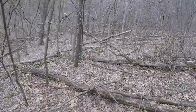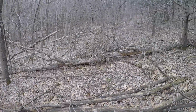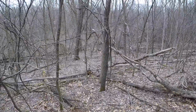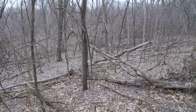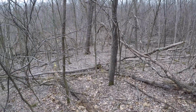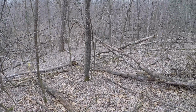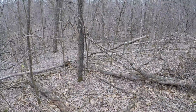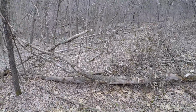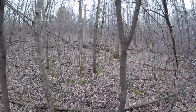So I'm gonna work that and start working my way back. It's been kind of disappointing so far, not finding any sheds today. I really expected to find something in there, but you got to be where the deer were just a month ago or so. It just doesn't look like the deer were in there as much as I thought. But yeah, I'm gonna head back and check some other really good spots on the way out and see what we can find. Whew, I'm out of breath.